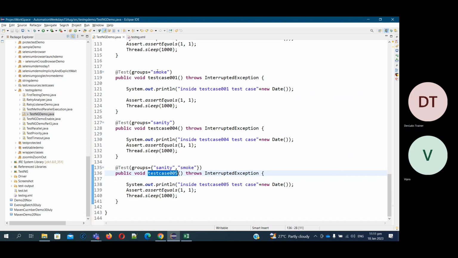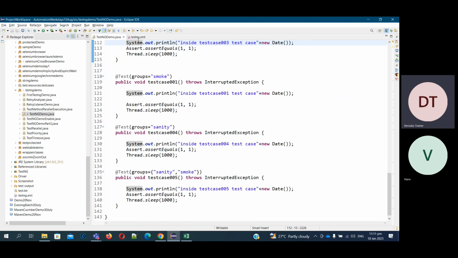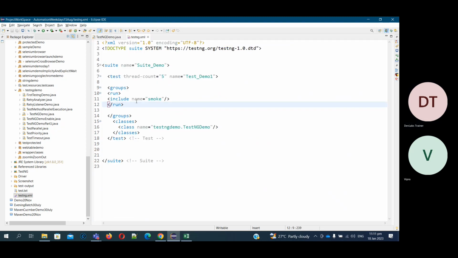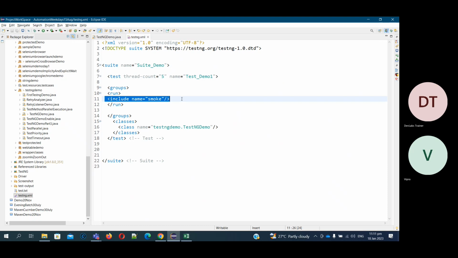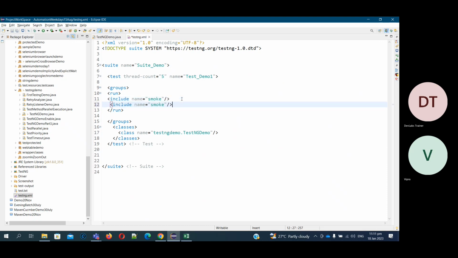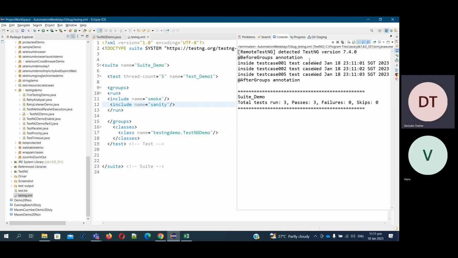Consider that if you want to run sanity as well, you can add one more. So both you want to execute based on the group. And one more thing I forgot to tell you: you can see here before groups also run.